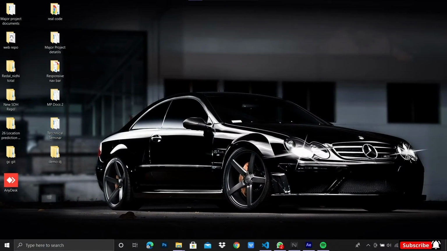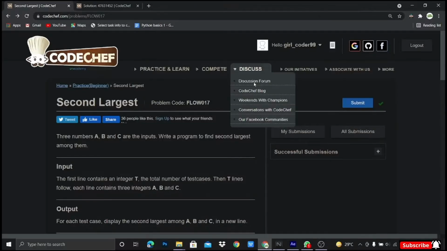Well, today we are going to solve the problem called second largest from CodeChef. It is quite simple as we do all the time. Let us understand the problem clearly, carefully and completely. Later we will understand the logic by taking the given input and output from the problem. After that we will write code based on the traced logic.